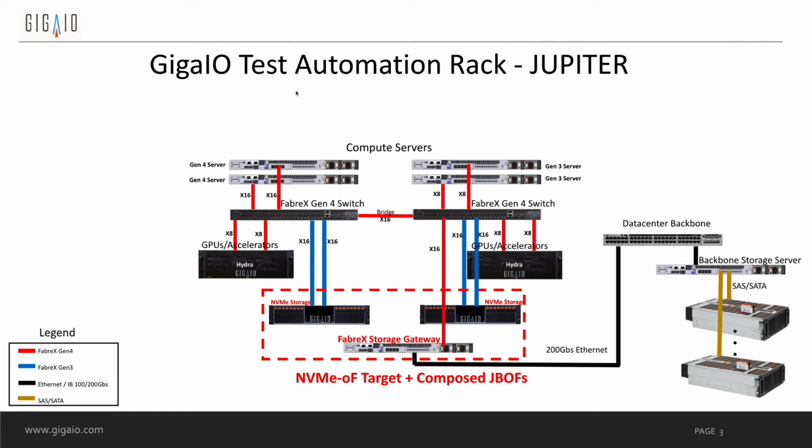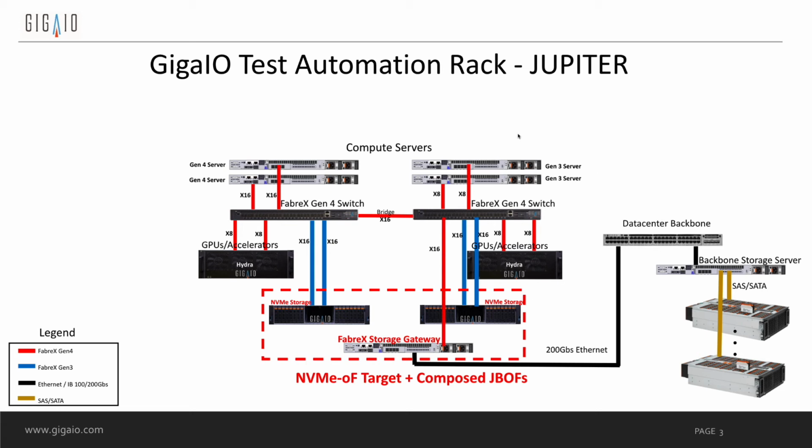So going back to our rack diagram, for example, for our nightly tests, I have a 4-hour test that runs through the entire suite, running against all of our hardware, GPUs, and NVMe-oF storage. I also have a smaller sanity test that runs for about an hour with a smaller subset of test cases. But a developer is not going to be happy if they have to wait an hour after their last commit to check on the status of their code.